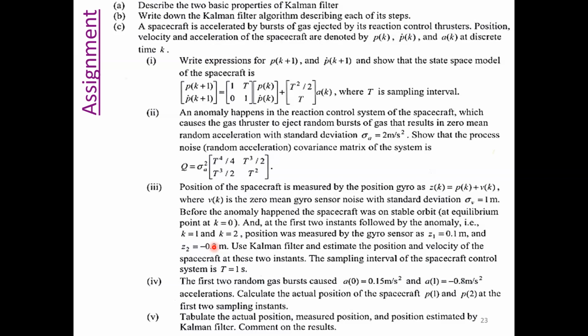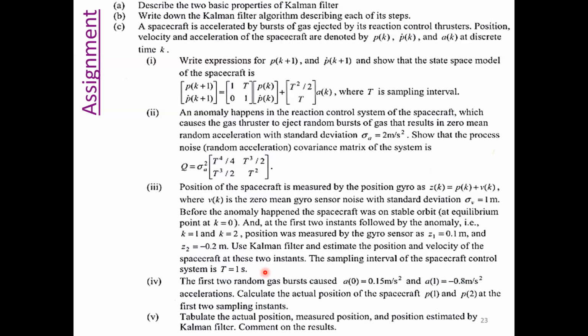But if you do this in reality on orbit, there's no way to figure out the ground truth, the actual position. There's no way to find that out. The only thing that is known to you is the sensor measurement. Okay, right. The sampling interval of the spacecraft control system is 1 second. Every 1 second, you do that.